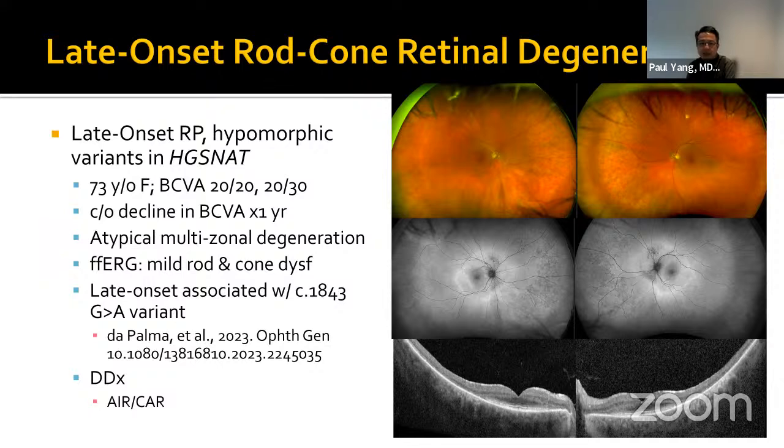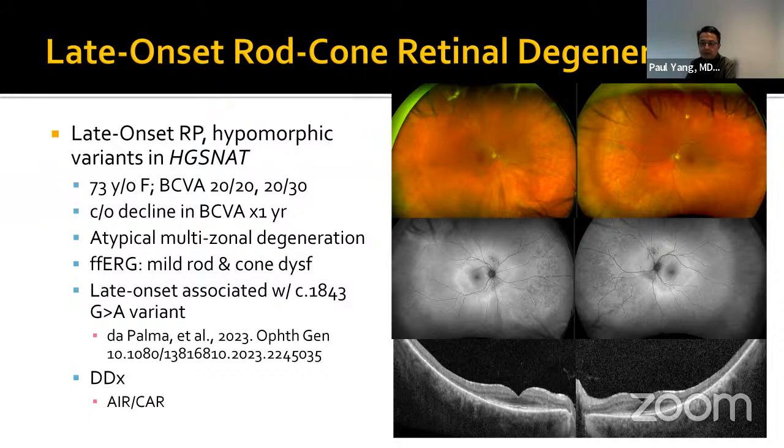So this is a patient who came into my clinic complaining of just 1 year, right? A 73-year-old complaining of 1 year of decline in vision, right? So normally if you hear that, you don't really think genetic, right? You think of something that's acquired. And one of the most common things that you think about is potentially autoimmune retinopathy, right? Or cancer-associated retinopathy. And in this case, that was actually the initial thought.